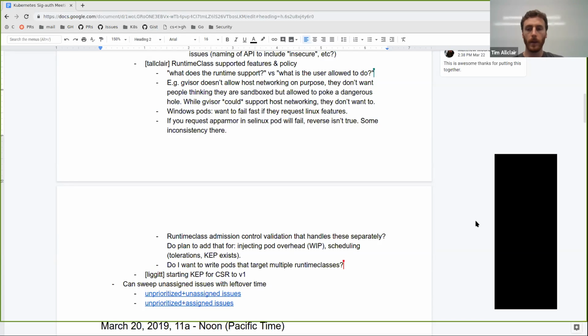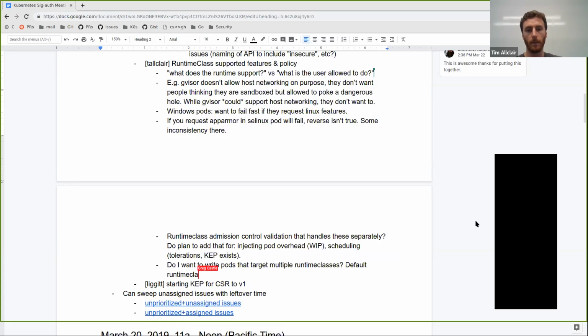Yes, so right now my plan is to enable defaulting through pod security policy. We've also talked about doing something like storage class, where you have a default annotation on one runtime class.